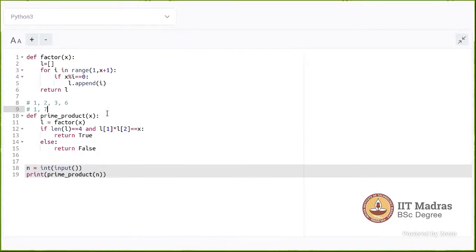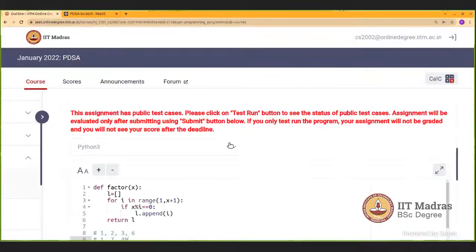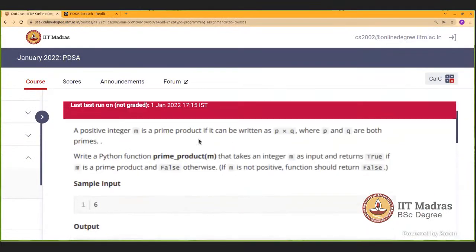So let's take 49. For 49, we will get 1, 7, and 49. The length would not be 4. But it should pass, it should be true. No, it would not pass. The length of the list would not be 4. But the claim is right, because it's a product where both P and Q are primes, not necessarily distinct.